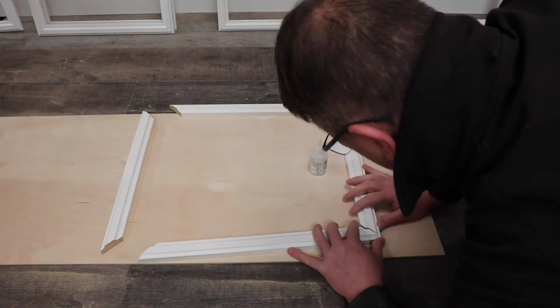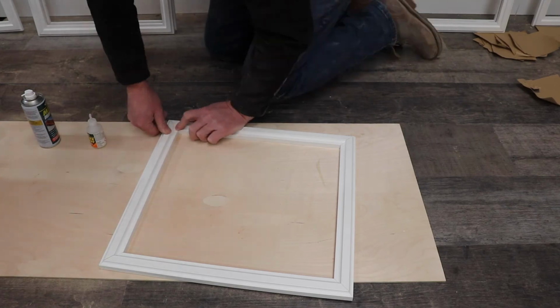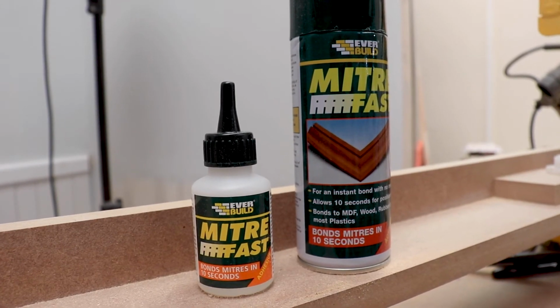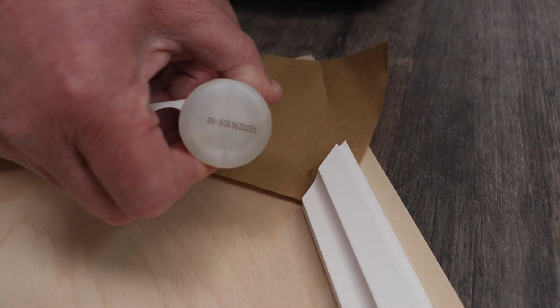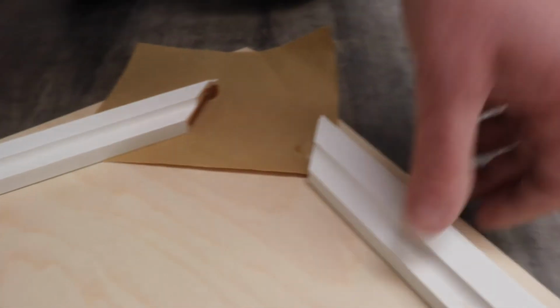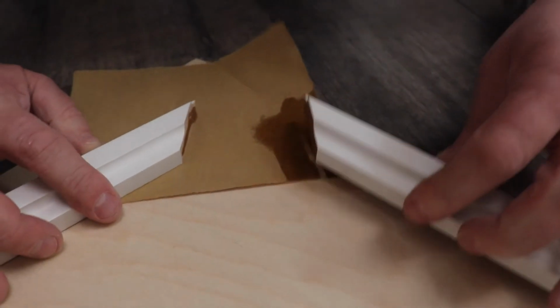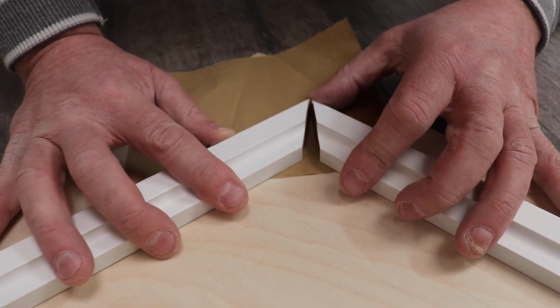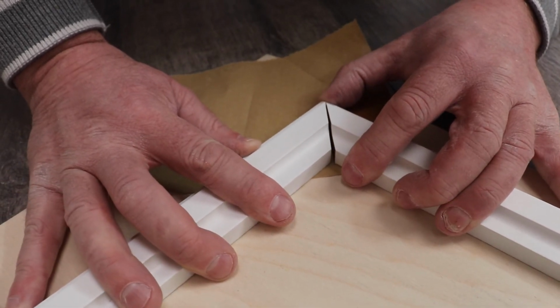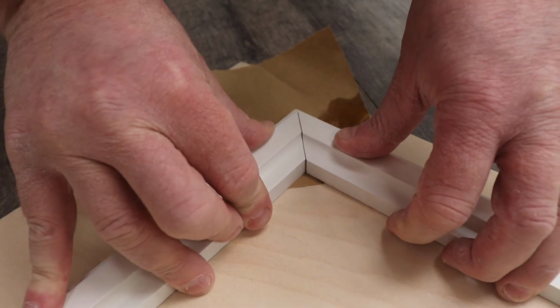We're going to pre-assemble our panels rather than fit them to the wall piece by piece. To do this, we're going to fit our panels together with glue and activator. Glue one edge of the panel and spray the other with the activator and hold the panels in place to stick them together. Check your glue and activator instructions to see how long you need to hold in place. Make sure you do this over a surface or cover so that you don't damage any surroundings or stick to anything such as your carpet.